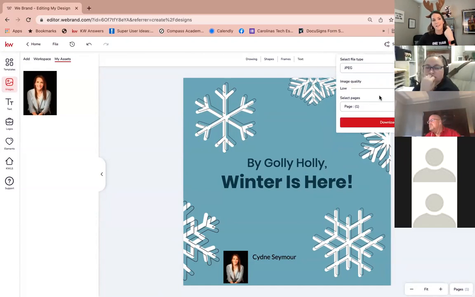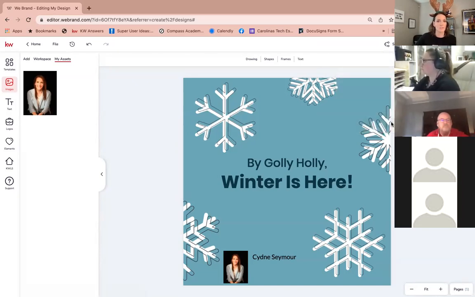So rather than just hitting that share button and having that link there where it just doesn't look as authentic and we find less engagement for that, take just a little bit more time, click on that download button. We would save it as a JPEG. And then we would just choose download.